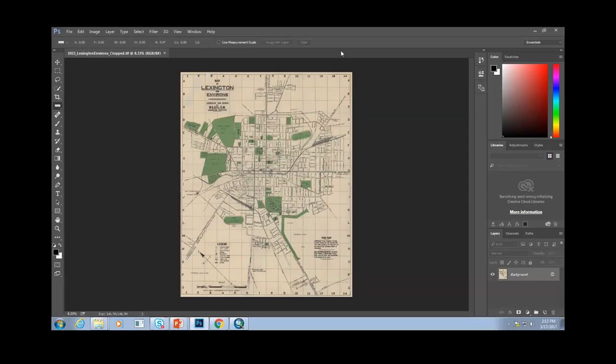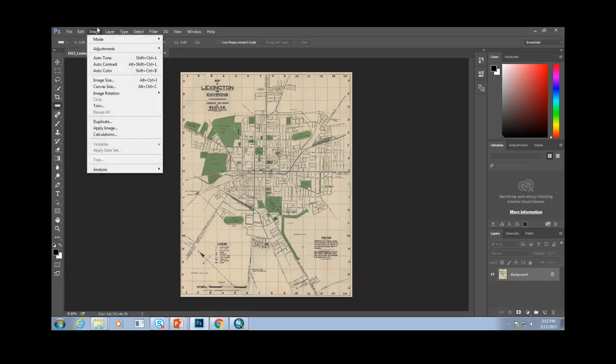And then the next thing we want to do is go up to Image. If you go to Image Rotation, this is typically where you go if you want to flip it 90 degrees or 180 degrees. But we're not flipping it that perfect amount. We're doing what's called the arbitrary rotation. So if you click that, you should see that it's going to rotate it by some sort of decimal amount. Go ahead and click OK. And then if the magic machine works, it will have straightened the image, right?